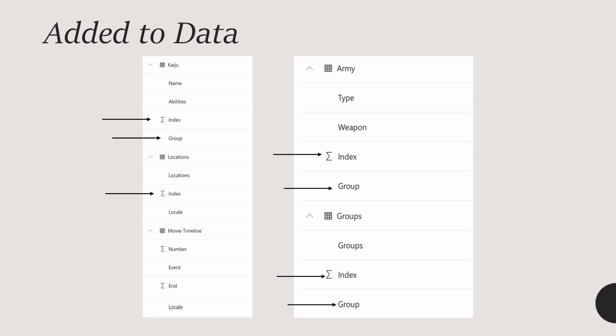So I made these groups, and then, at the end, created this locale to be able to put locations to the timeline, to show where location-wise the movie was set when you were shifting through the movie timeline. And for the two different ones, the locale and the group, I had to create an if statement to dictate what the information would actually be in those columns.